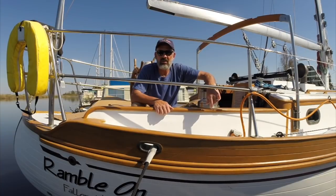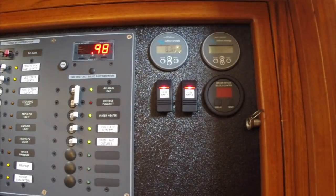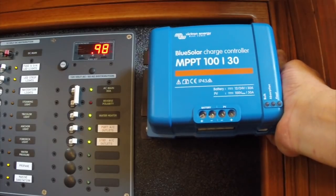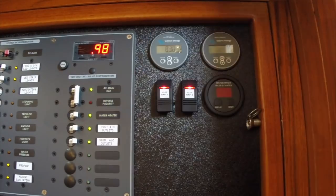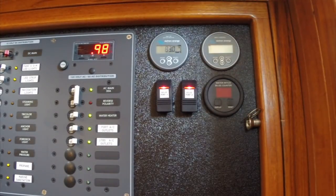Let's go inside the boat and take a look at how I'm going to control all this solar power. This is our Victron MPPT control, hooked up to the solar charge controller — MPPT 30 amps, 100 volts. These two talk to each other, and we also ordered the Bluetooth dongle that plugs in for programming, logging, and registering everything. You can send data to an iPad or iPhone and log on to the Victron app to see exactly what your solar panels are doing all day long.